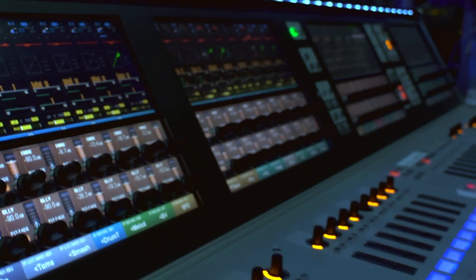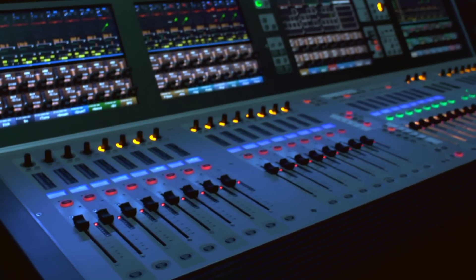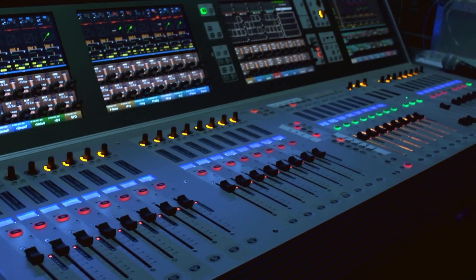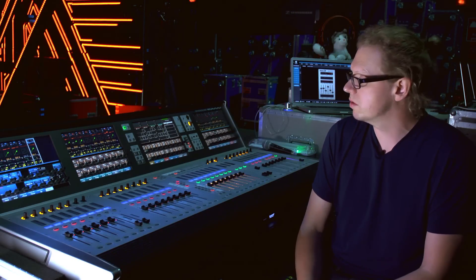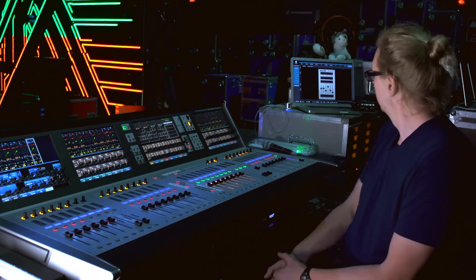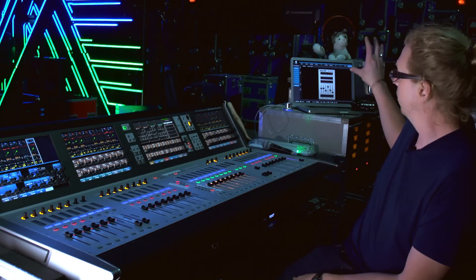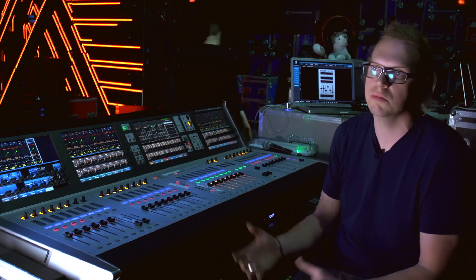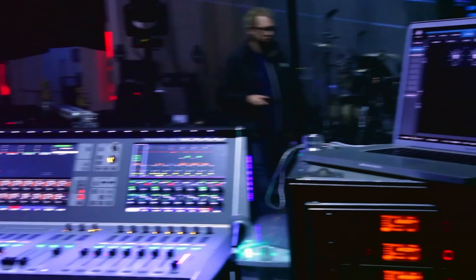The reason I chose the VI — I'm very comfortable on the VI platform, I've been using it for years. Everybody who walks up to it gets to know how to use it straight away; within one song they're fluid. It's a very stable, very simple, beautiful desk to use, and with the Real-Time Rack it takes it to the next level. The processing available and the workflow make for a really beautiful and fun gig.